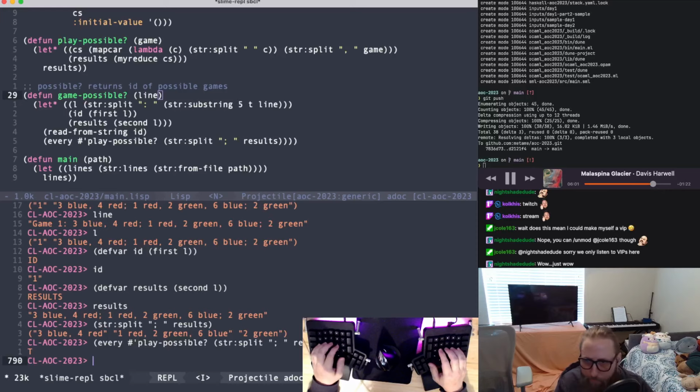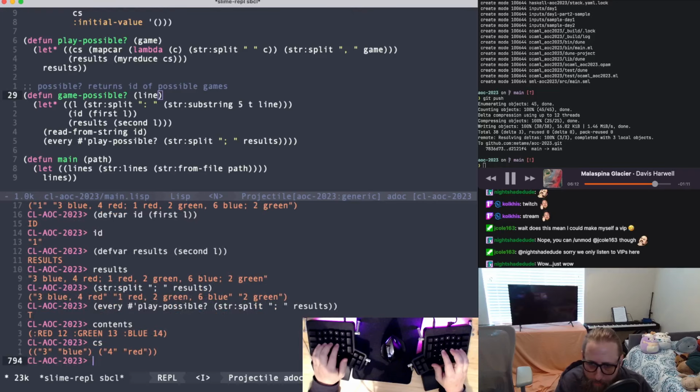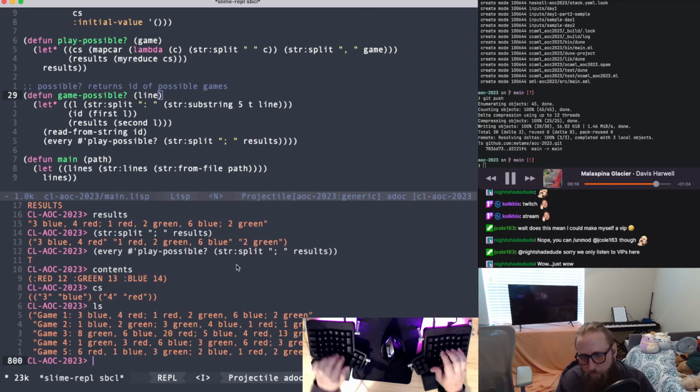Okay, I like that. So let's find a line where every play is not possible and try that out. Not C's. What is it? L's.